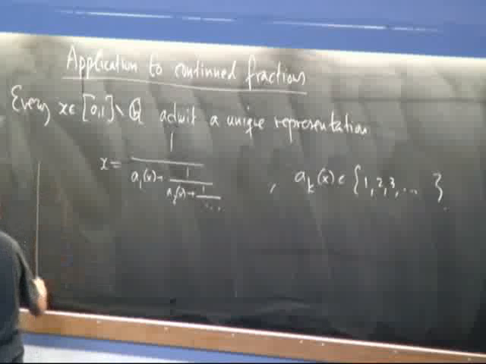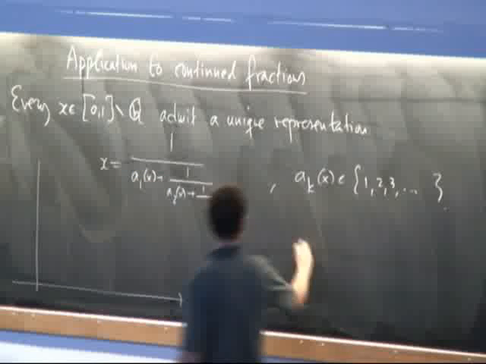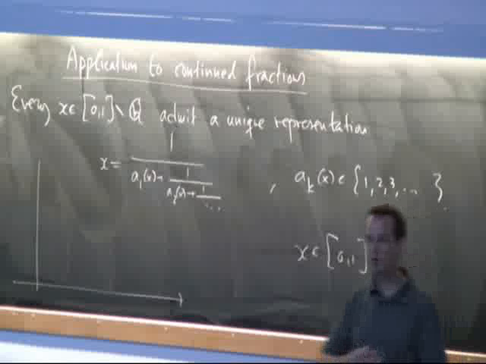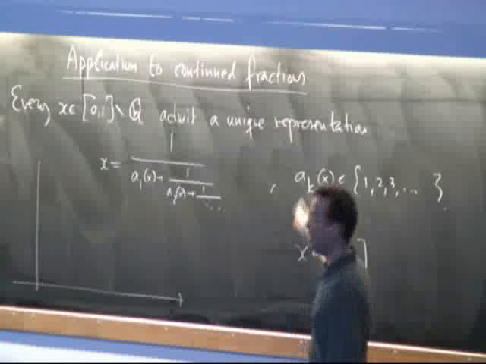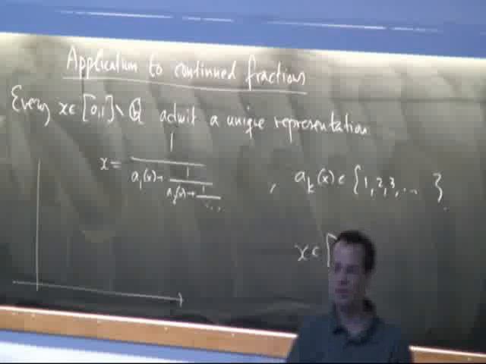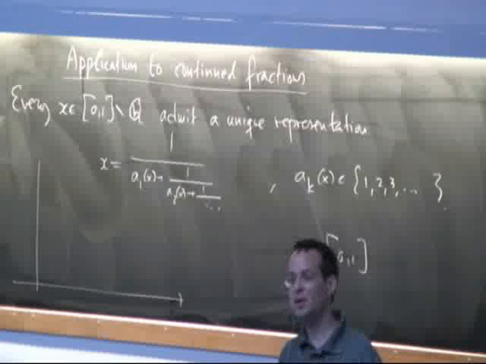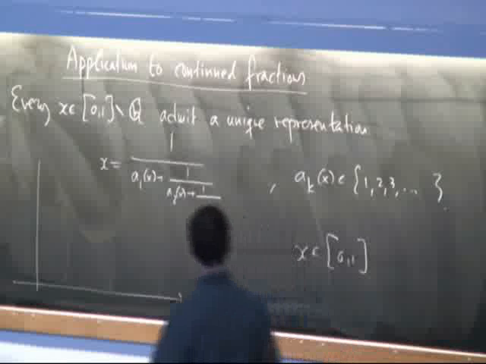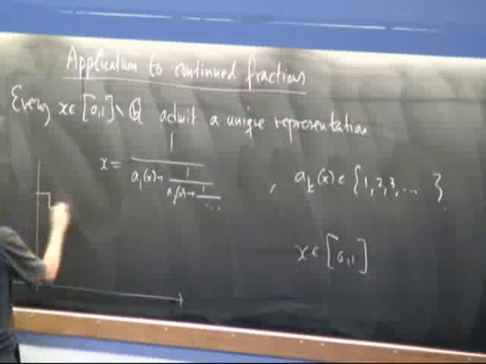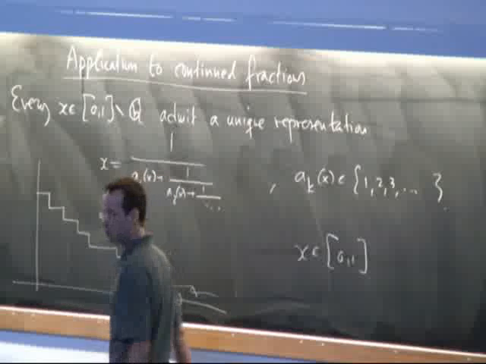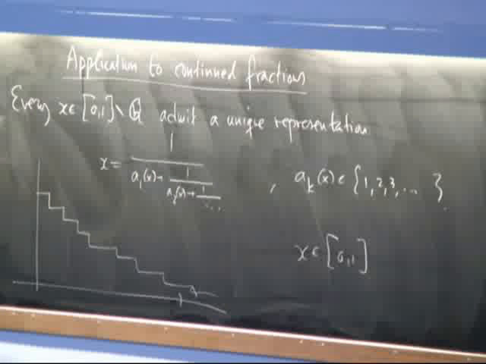What Gauss noticed is that if you pick x randomly in the unit interval, and you plot a histogram of the values of a_k, for k very large, well, some numbers will have kth digit equal to 5, and some numbers will have kth digit equal to 11, and so on. So you can plot a histogram. And what you notice is that if k is very, very large, then the histogram has a sort of limiting shape. And Gauss even said what the limiting shape is.